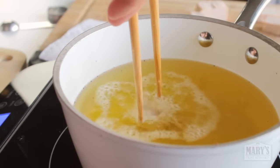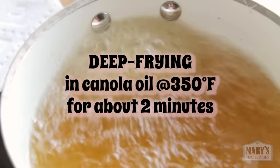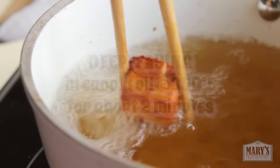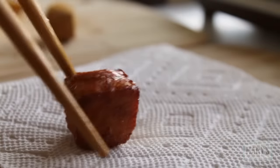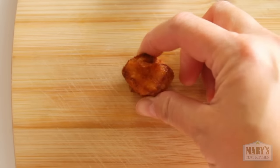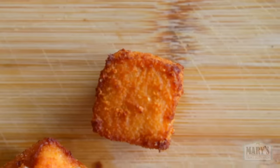But the king of texture, my friends, comes from deep frying. Coated in the same seasoning, into oil heated to 350 degrees Fahrenheit and cooked for about a minute or two until they look golden and beautiful. They are sizzling, crispy gems of tofu — and that crunch, that contrast. I know I'm not trying to deep fry all the time because reasons, but it is so good.